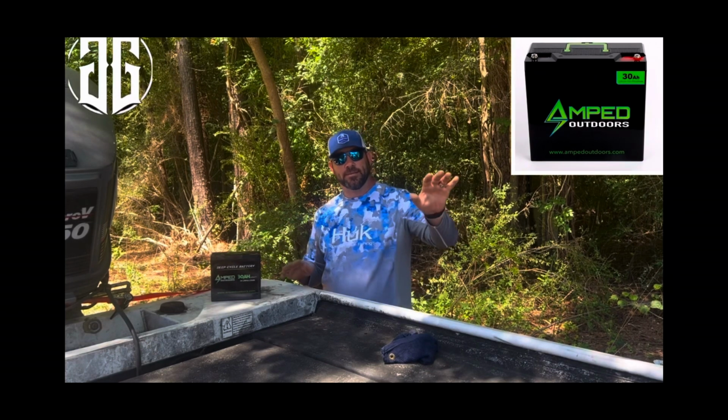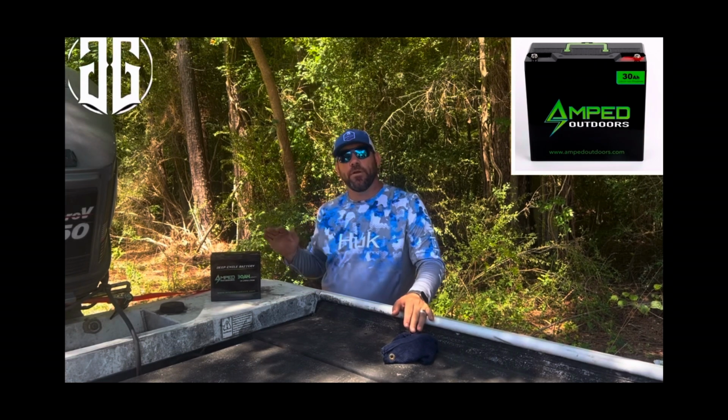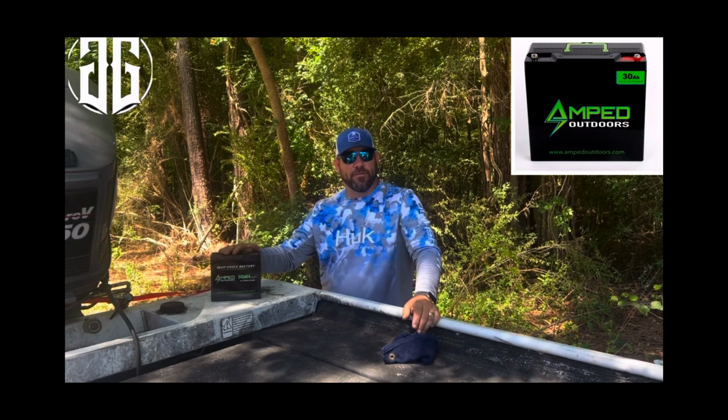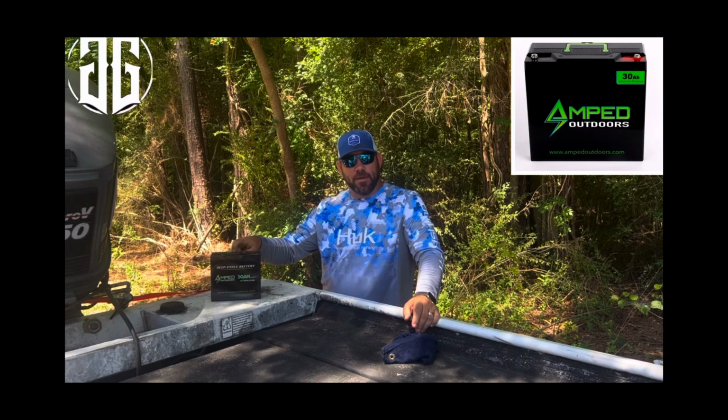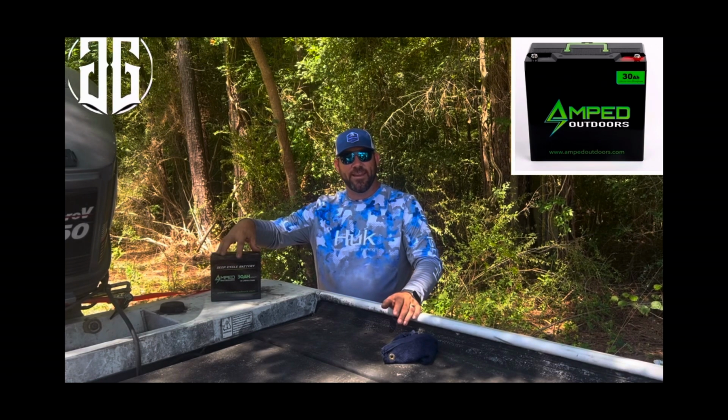Make sure that the black box and that unit are the only things drawing power off this battery, and therefore you've cut down pretty much 95% of the interference or crosstalk that you're going to have. So get yourself a lithium battery and make sure that only the black box and that unit are powered off of this.